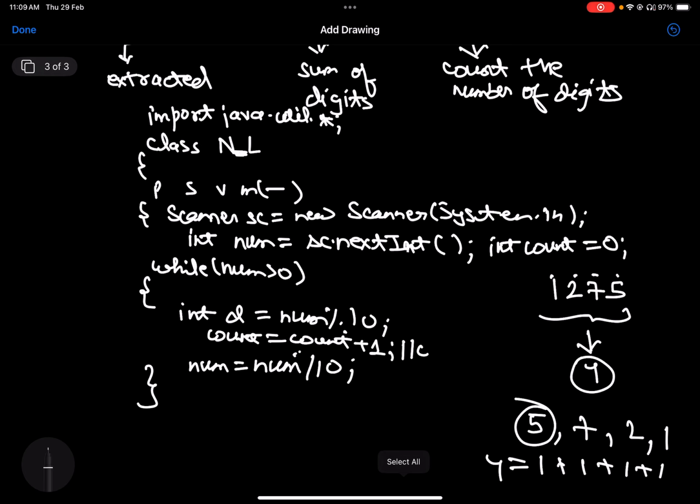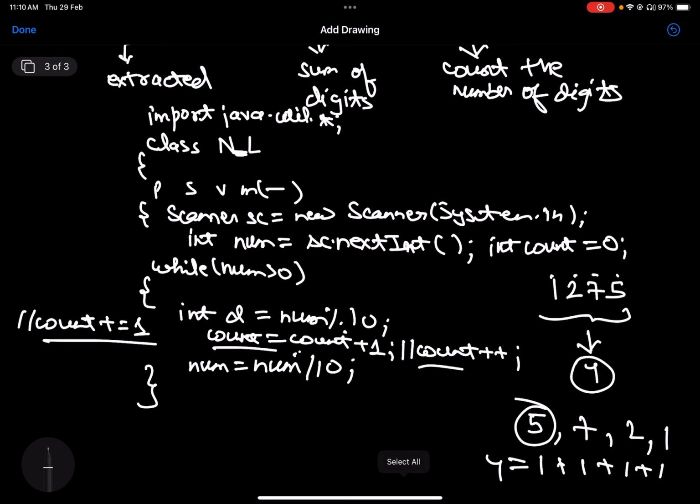We can also write it as count plus plus, whatever you want, or we can also write it as count plus equals 1. These all three mean the same thing.